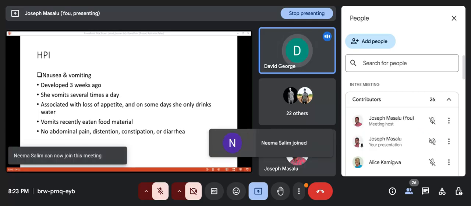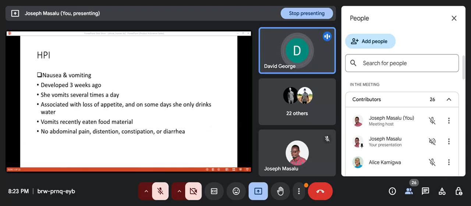But what I wanted to say, thinking about nausea and vomiting itself, is that there are local and there are systemic causes. So local causes in the GIT, you can think about gastroenteritis, for example. Someone will present with nausea and vomiting. But when we talk of gastroenteritis, a reflex is to think that this nausea and vomiting will most likely be associated with some sort of abdominal pain, but that is absent in this patient.